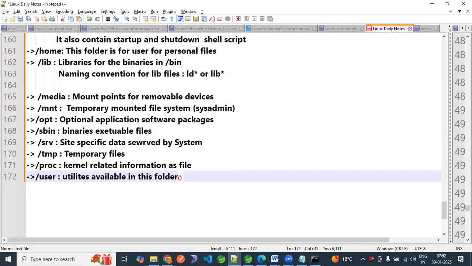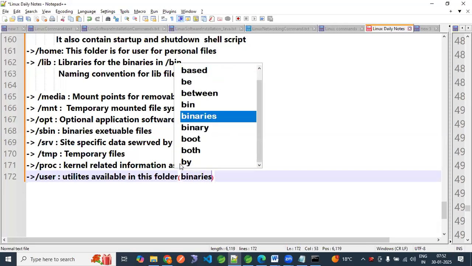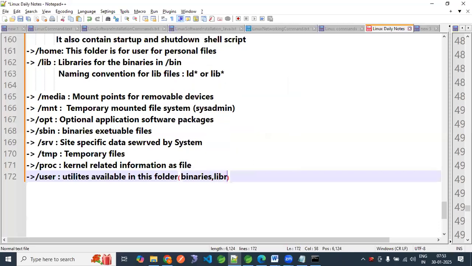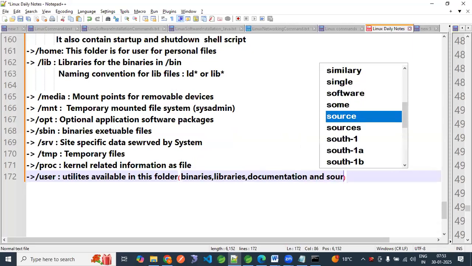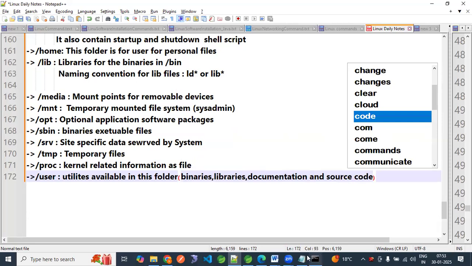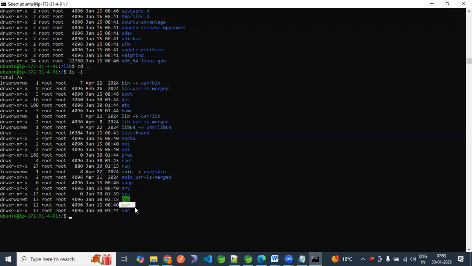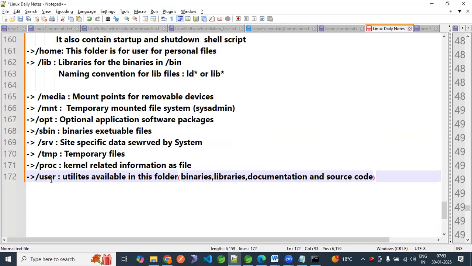Binary files, then libraries, then documentation, and source code. So this is the information available in this usr. Correct. So these are the complete directories. We have seen the purpose of these directories.